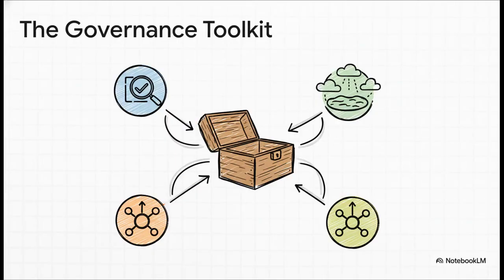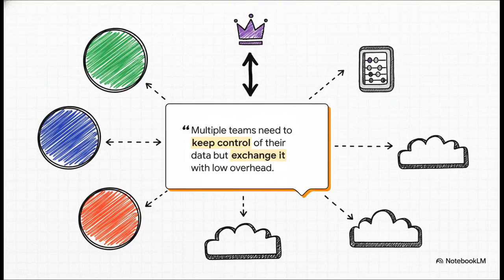And this is your new toolkit for the job. Dataplex is really the star of the show. It's the brains for unified discovery and data quality. Then you have BigLake, which is amazing because it lets you govern data in open formats across different clouds, all while using BigQuery's awesome security. And Analytics Hub? That's the modern, scalable way to share datasets, making those old-school IAM policies a thing of the past.